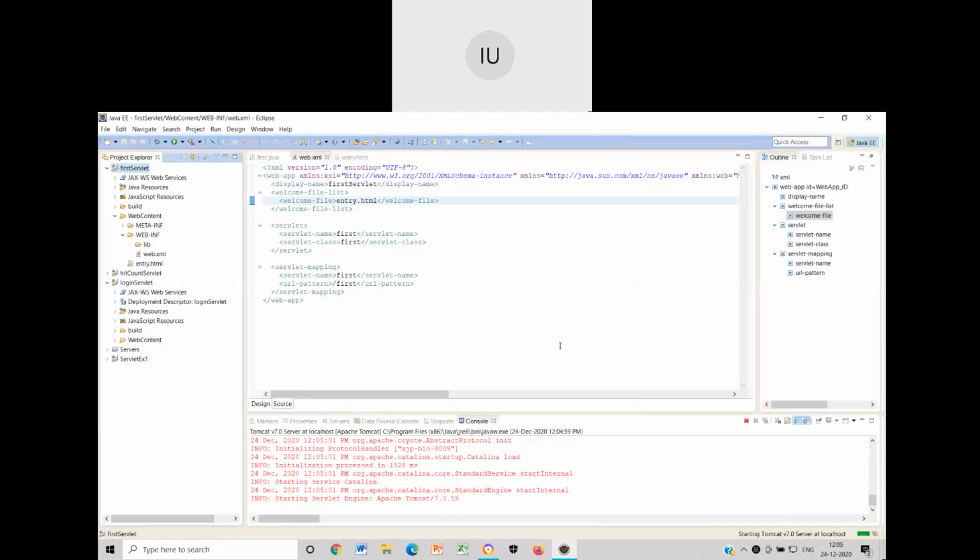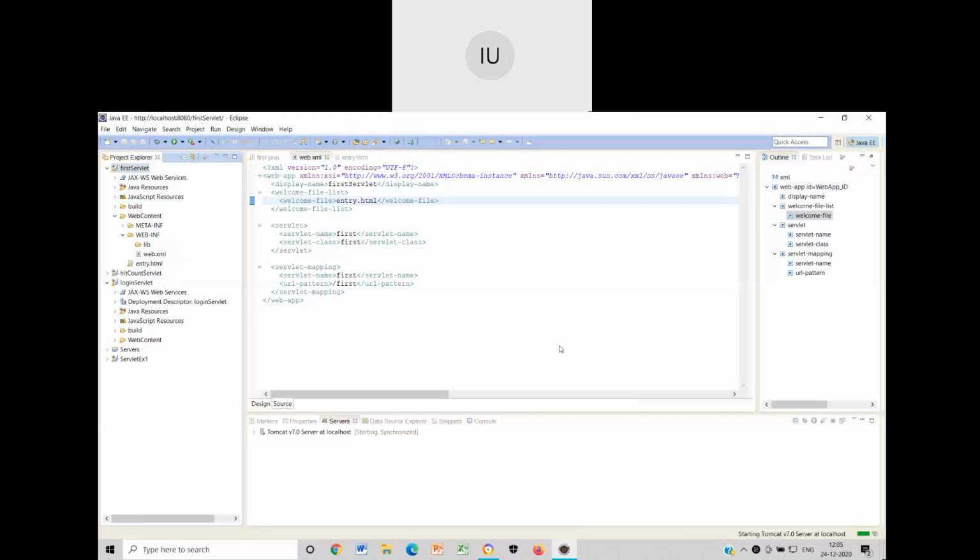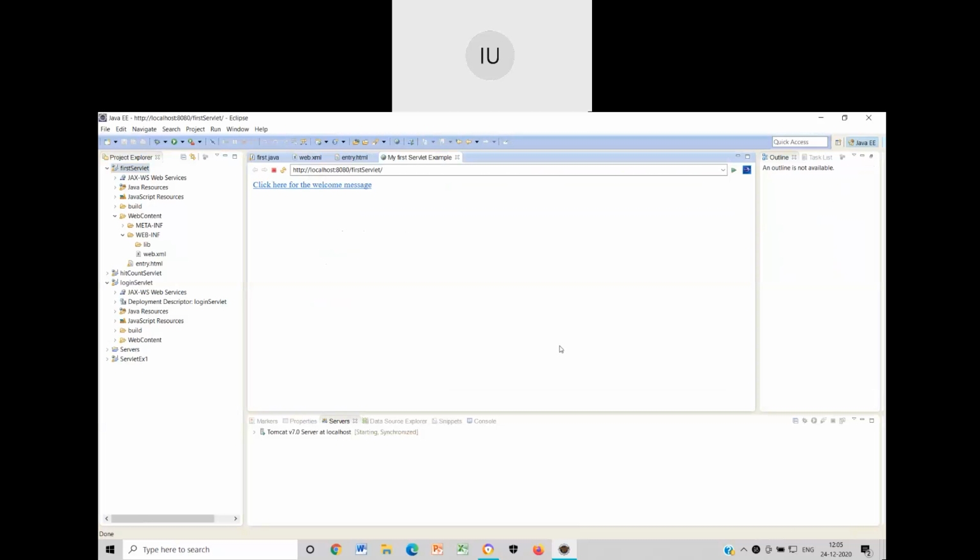You can just see there is a web browser. By default, the web browser is associated inside Eclipse only. You can very well start this separately in another web browser. If I click on this, hello from Servlet, welcome. You just have to imagine like this: I have typed login and password. On click of the submit button, it has loaded into another page which has many options, something like that. If you want to link those things, definitely you can go like this.